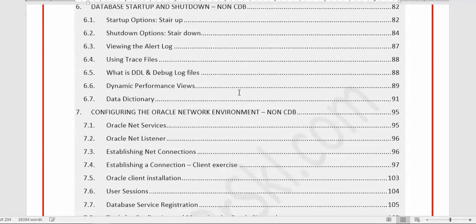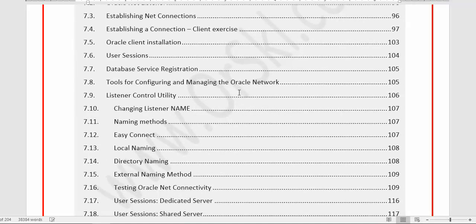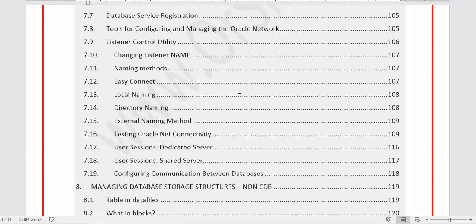Then we spoke about networks, that is nothing but listeners and TNS. We also spoke about the different ways an application server can connect to the Oracle database through the listener. We have different styles or types of connection options from the application server. But on the database server, it is always only one. The listener is the only service that will help any other servers connect to the Oracle database.